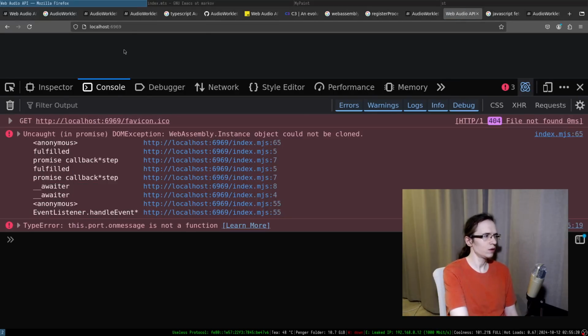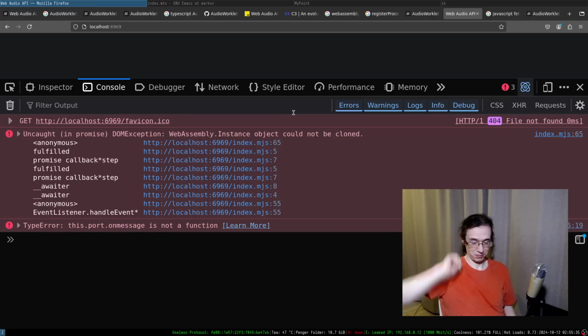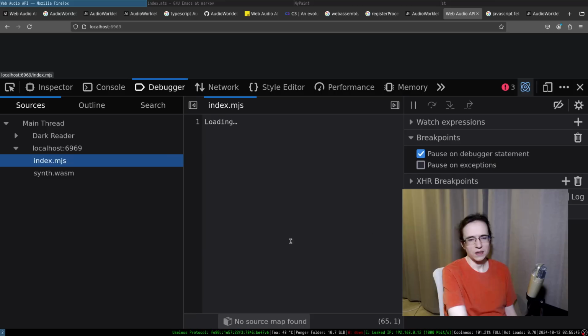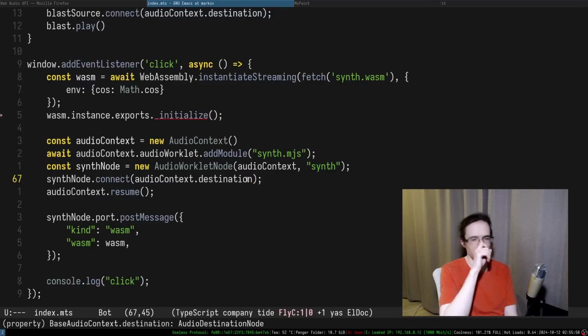All right. Instance object cannot be cloned.